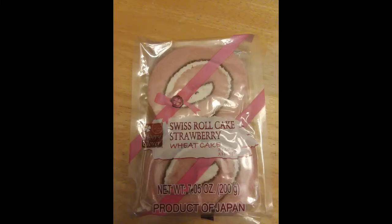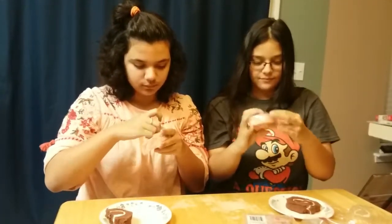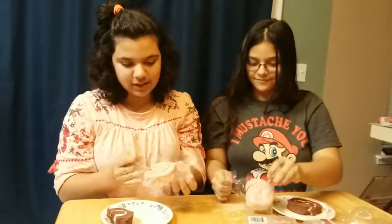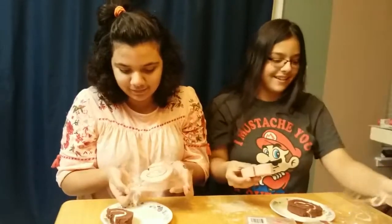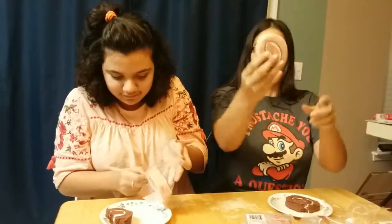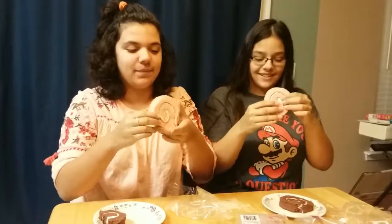So we're going to be doing the strawberry ones now. There's strawberries, and they also may contain sardines. The weird thing about the packaging is that it's all clear — you just don't know where it's opening. This is what it looks like. It smells like a strawberry. I'm excited for this one. Alright — three, two, one.